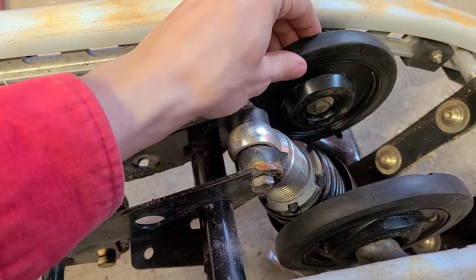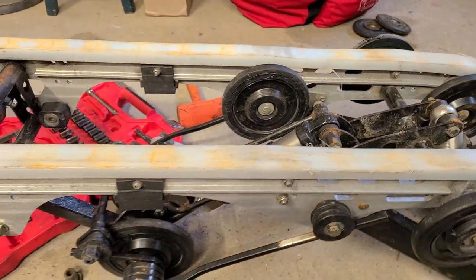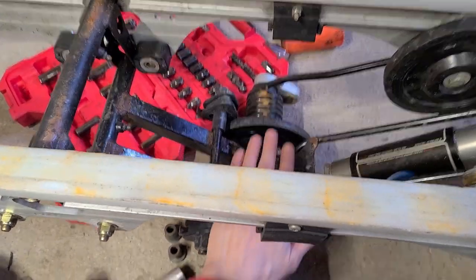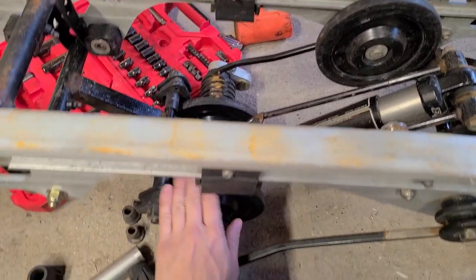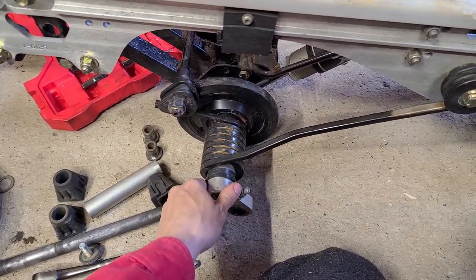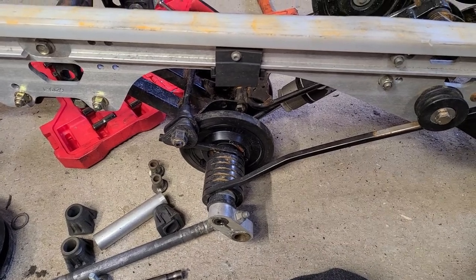I replaced the bearings of these two already. But I went ahead and just ordered a bunch of bearings. Surprisingly, these two here seem totally fine. I'm not sure why, but there's barely any play and they move nice and smooth. Those ones are harder to get to, so I'll just leave them. I guess they don't take much abuse in that position, I don't know.